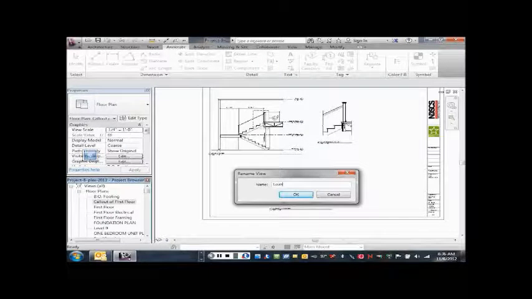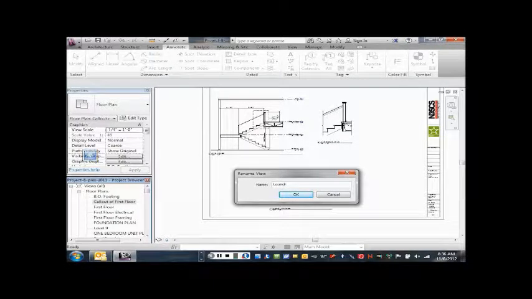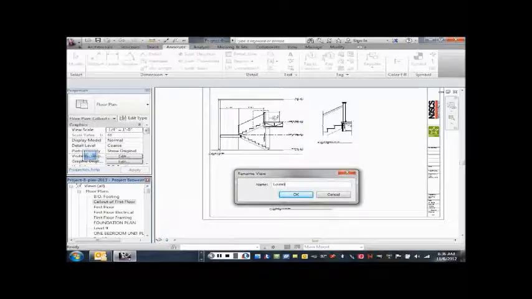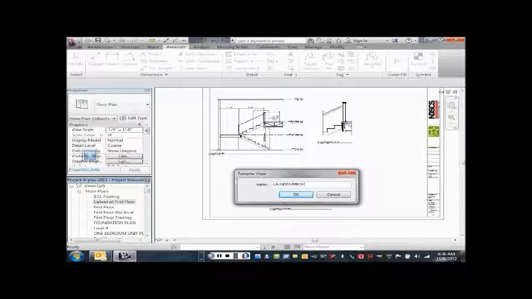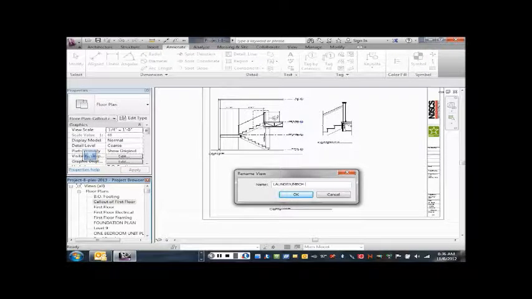Laundry. I want them all capital, I guess. Laundry/Mechanical Room Plan.